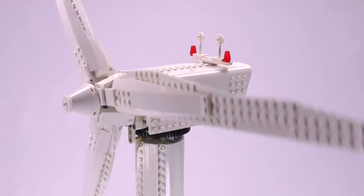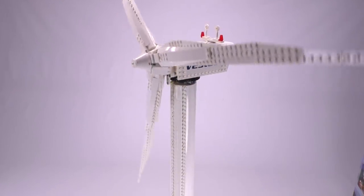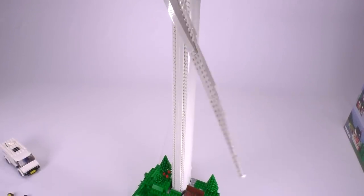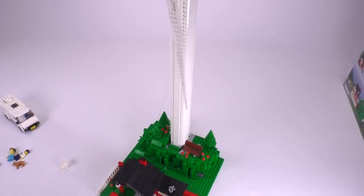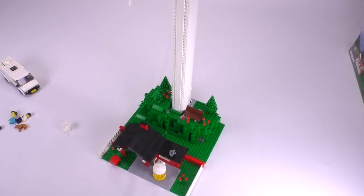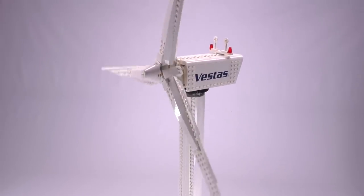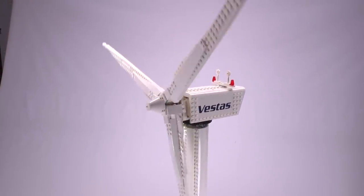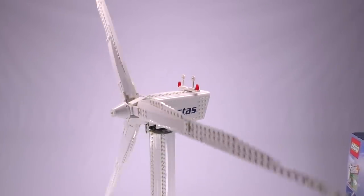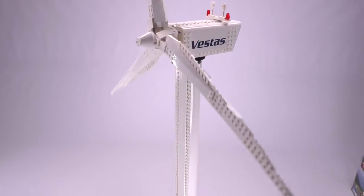Overall I think the whole thing looks really cool, sleek, and just fun to watch spin. There is not much else to say because this is only a wind turbine display model. It's very impressive for what it gives you in terms of looks, and it's gonna look awesome in any display environment where you have the space. It's like driving past wind farms — they always look so magnificent and noble. And this thing actually delivers on that.